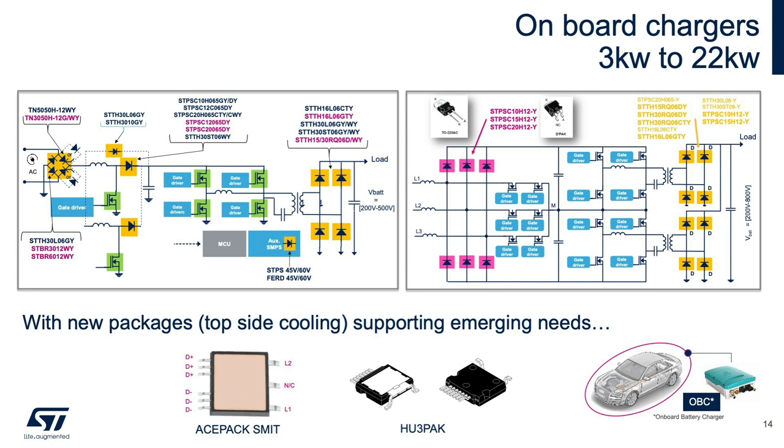Several schemes are employed depending on the amount of efficiency sought and the amount of power that needs to be converted by the OBC — single or polyphase AC power applied to the input. PFC can either be very basic or employ sophisticated interleave schemes. DC-DC conversion also incorporates many different topologies. Shown above is a partial list of the power devices commonly found in OBC designs. Packaging also plays an important role in ensuring that the components deliver efficient, reliable performance over the service life of the vehicle.